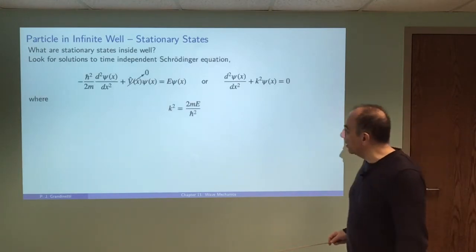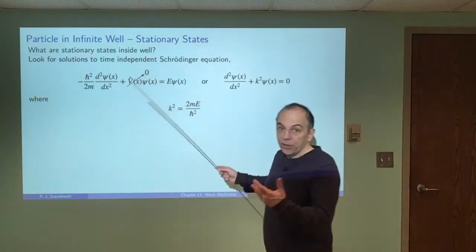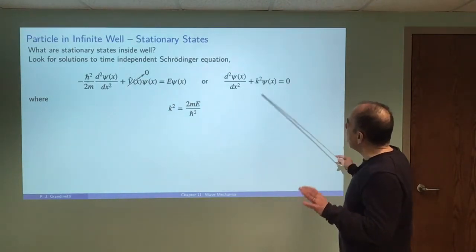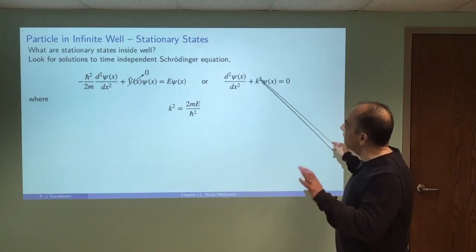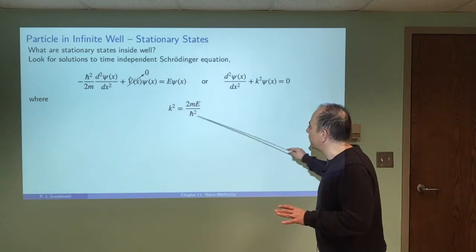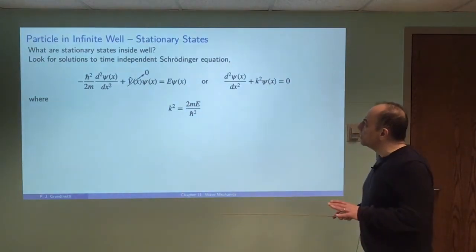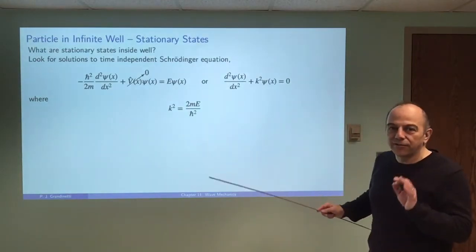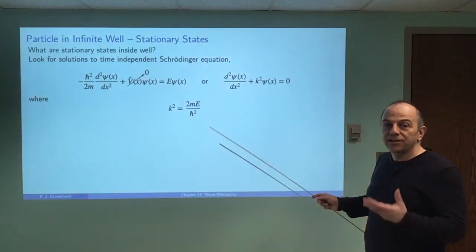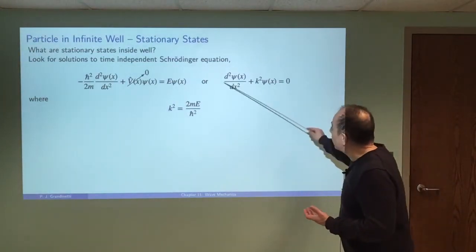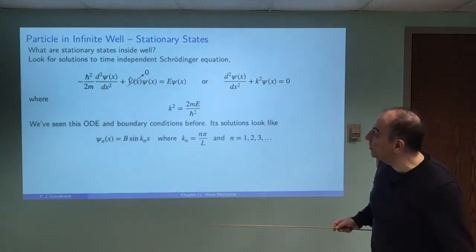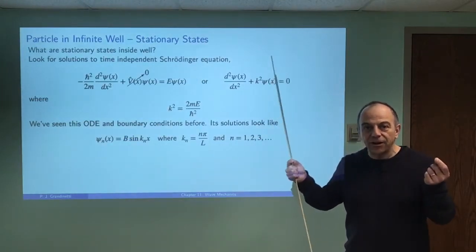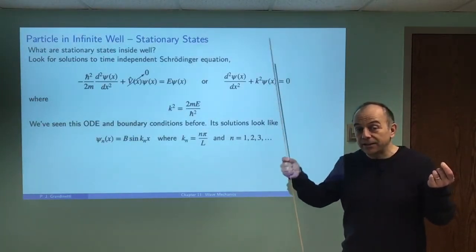All right, let's start. We'll take the Schrodinger equation, and we know the potential energy inside the well is 0, so we can get rid of that part. When I do a little rearranging, I can turn it into this form where I've defined a variable k, where k squared is equal to 2mE over h bar squared. That's just to get rid of all these terms we're carrying around, but it's also very useful because this k is going to look very familiar from what we did in the chapter on classical wave motion. This equation is something you've seen already. You've actually solved this for the boundary conditions that we're looking at here. We have boundary conditions where the wave function has to go to 0 at the ends, at x equals 0 and x equals L.